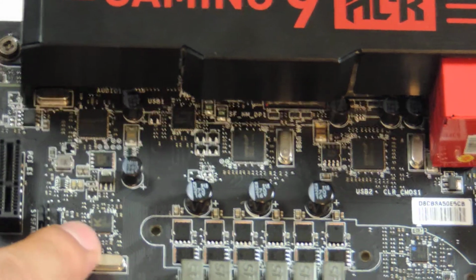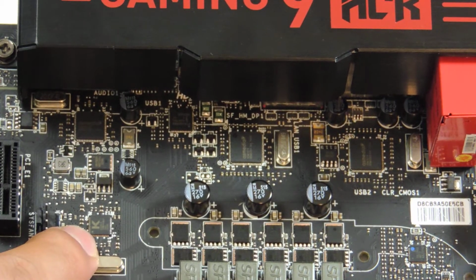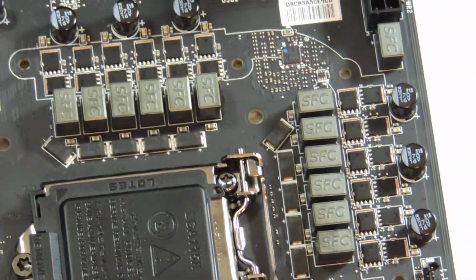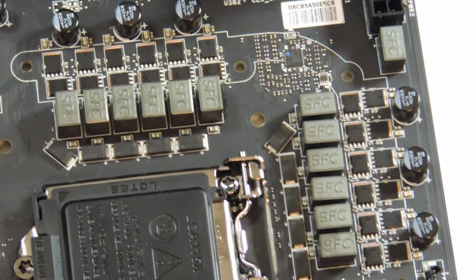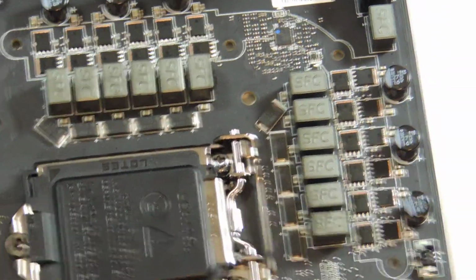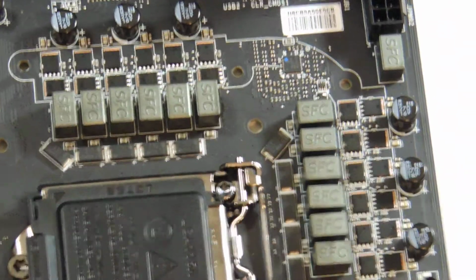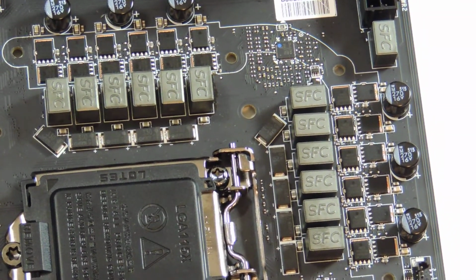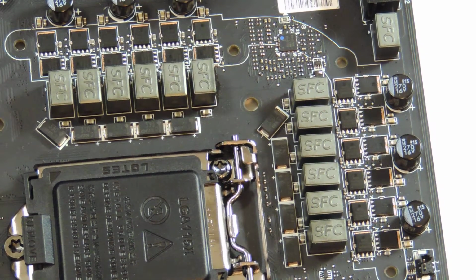Oh, here's our Killer NIC, E2205. Pretty integrated thing too. And here we have our voltage regulator. And if you guys haven't seen my VRM list, it's up there. I don't think this board's on it though. I really gotta update that. Maybe someone wants to help me with that because it's a lot of work. Am I floating? I'm floating.